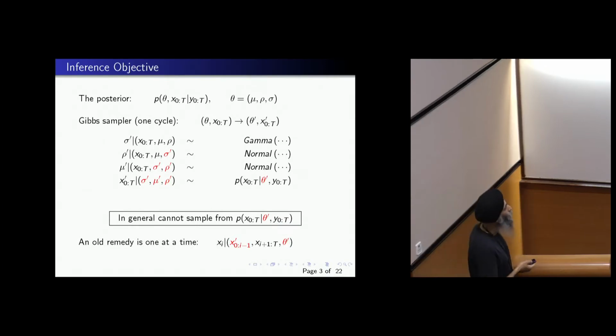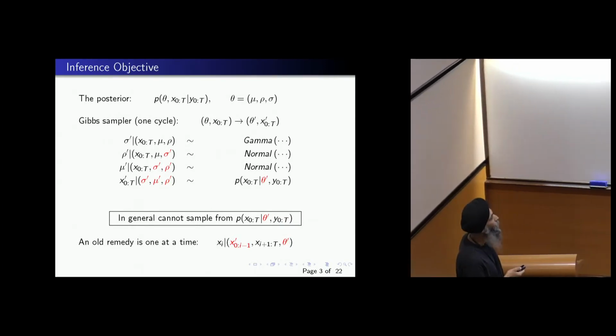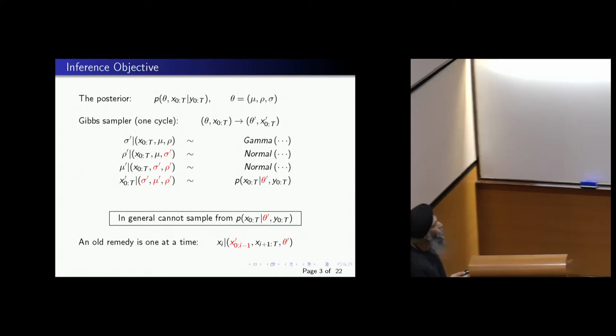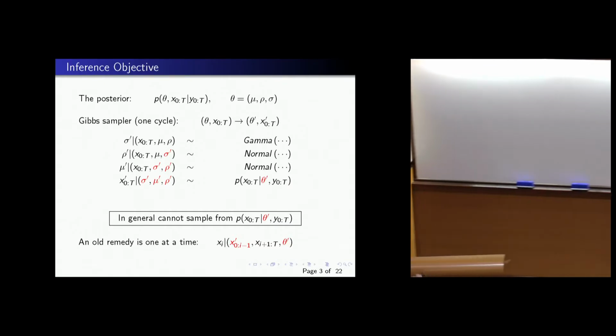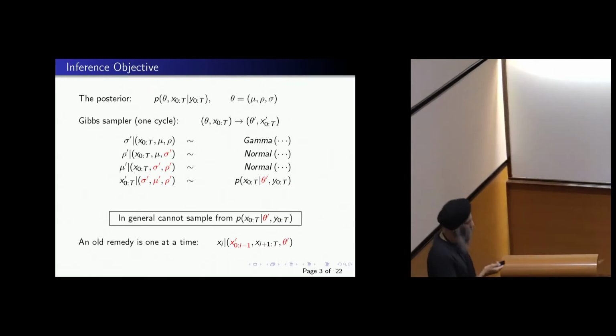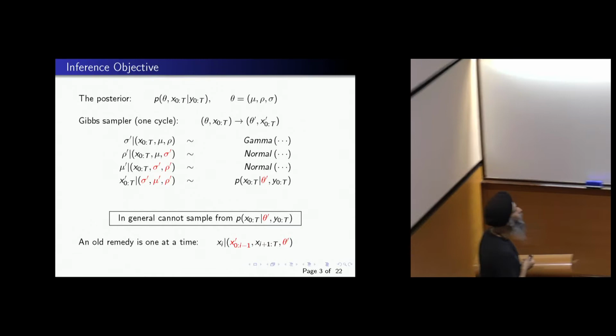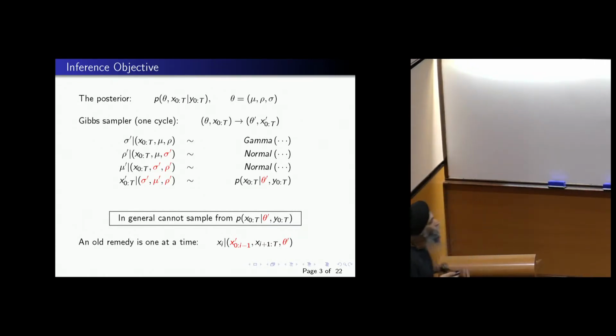So you could think of an old remedy. An old remedy would be, why not just advance the state samples one at a time? So why not I cycle through component 0, 1, and so on and so forth. And in which case, when I'll be updating component i, I've updated component 0 to i minus 1, and you could sample from the conditional distribution of component i given the components you have advanced, the ones you haven't advanced, and the theta you have advanced. And obviously, you don't know what the distribution of this is, so you can do a Metropolis-Hastings move to accept or reject a proposal to advance xi to xi dash. Okay, but this won't work because there's too much correlation in the hidden chain.